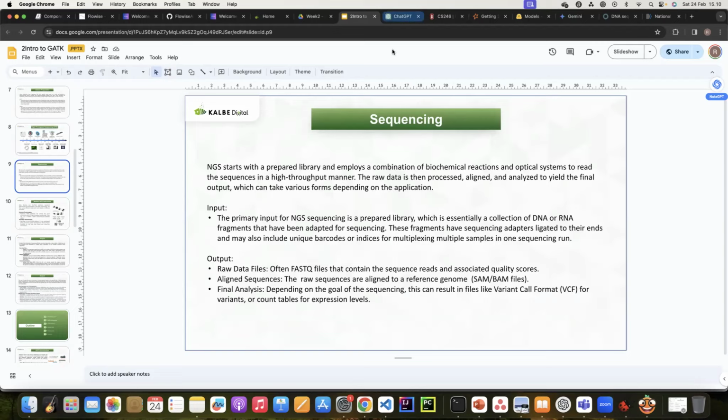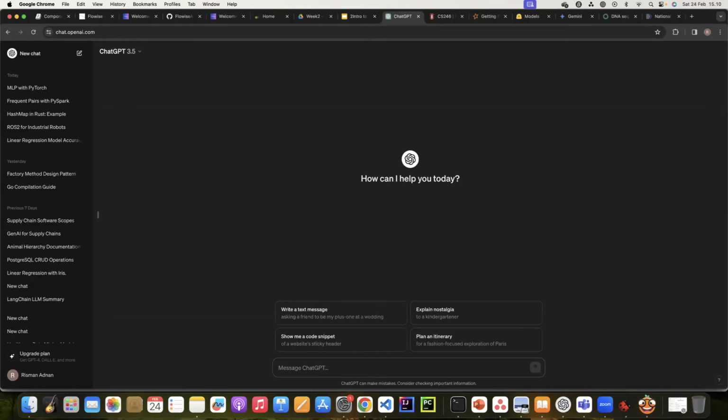So you can ask ChatGPT to explain FASTQ files and give a sample of the file and explain its components.